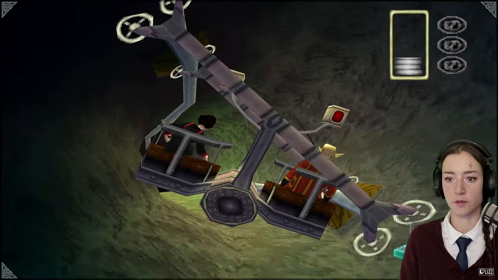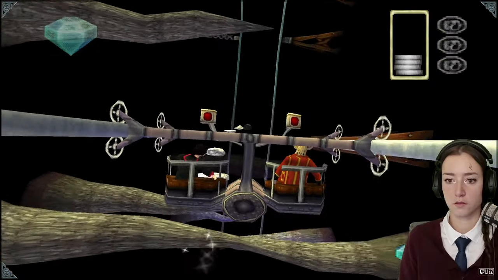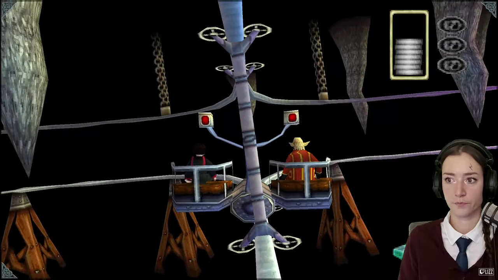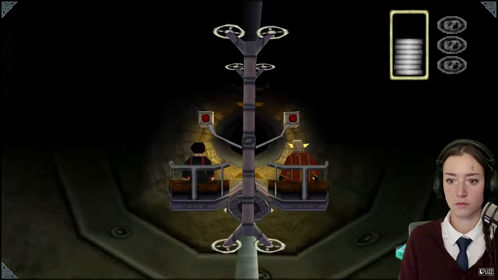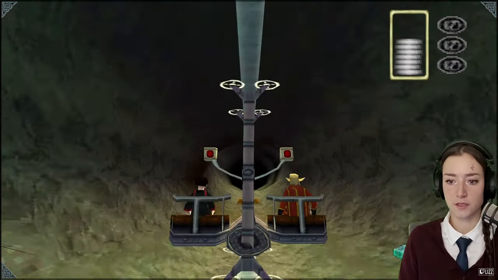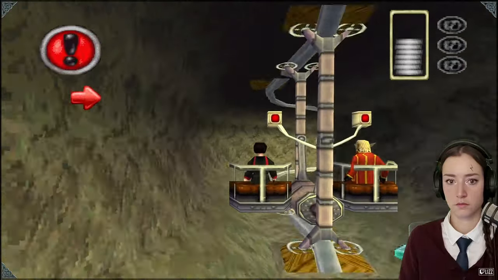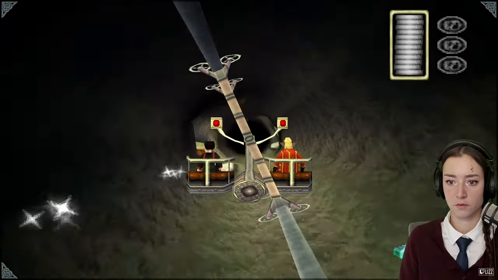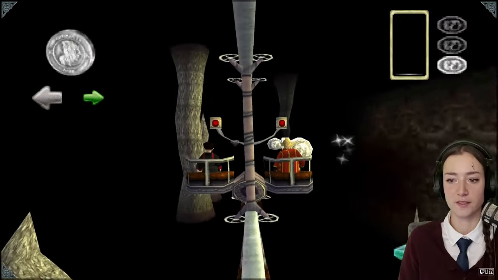Okay, this speed is absolutely manageable. I can't turn it faster. Now what's next? Oh, now we're going down? Let's get down to business. The thing is, every time you hit an obstacle, you'll lose some coins. That's really nasty.